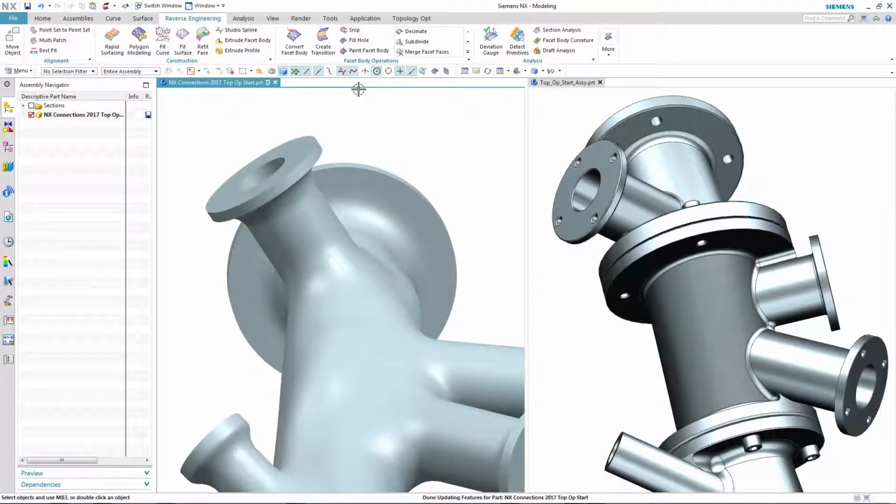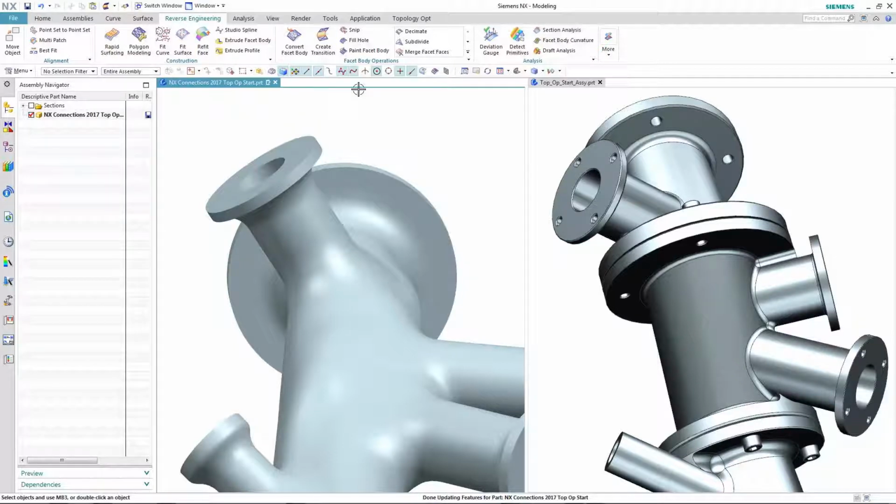Finally, let's take a look at two other enhancements that are coming with NX12. First will be to do with selection, and the second will be a further enhancement to convergent modeling technology. So using multiple displayed parts, we have our new topology optimized part plus our original assembly side by side. And what I may want to do is to take some key location points off our original assembly and reuse them in my new topology optimized geometry.